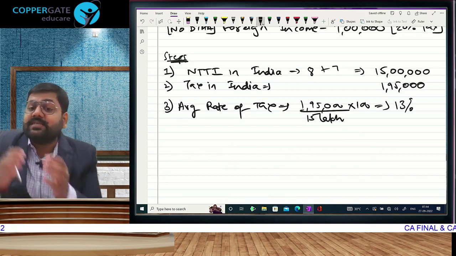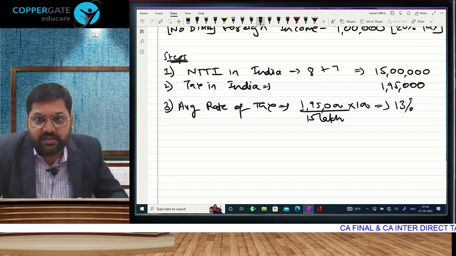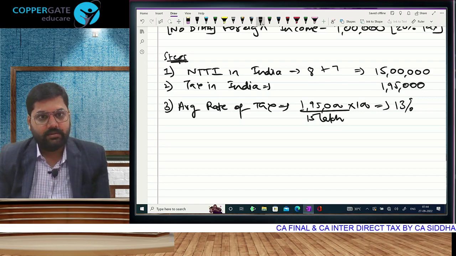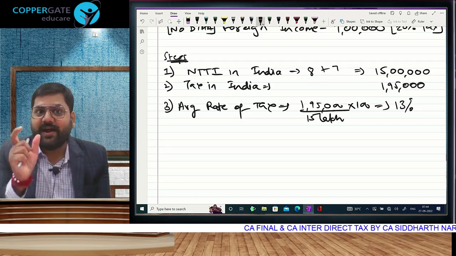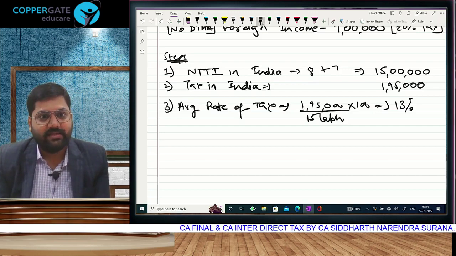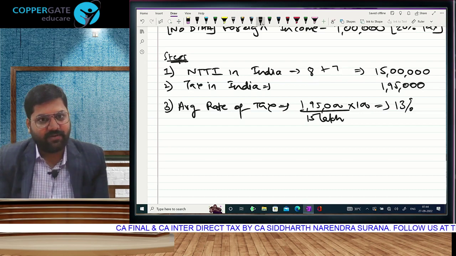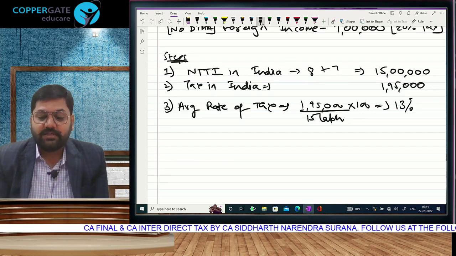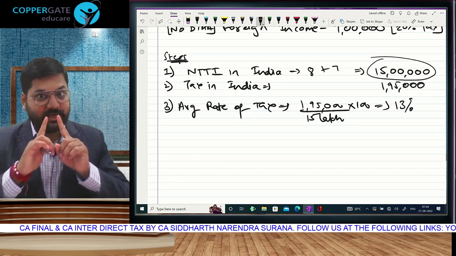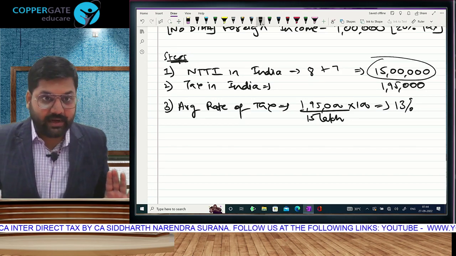Our intention is Indian tax or foreign tax, whichever is lower. But Indian tax has been levied at what rate? 13%. We can't find out separate tax of 7 lakh. We have to find out the total tax on total income and then take the average. If we do 13% of 15 lakh, do we get 195? That means in India, we have paid 13% tax on 15 lakh. Pay attention to my lines one by one. We have paid 13% of 15 lakhs, correct?